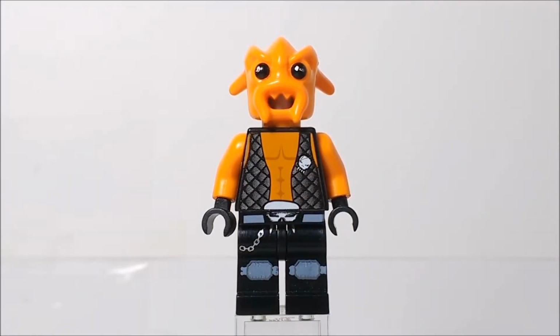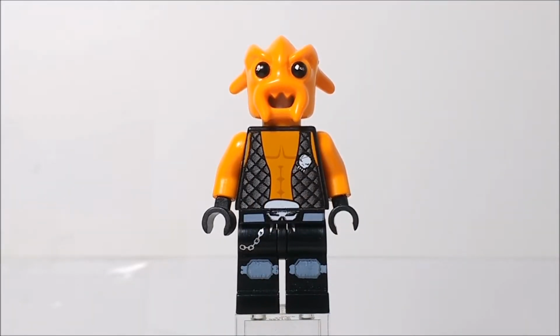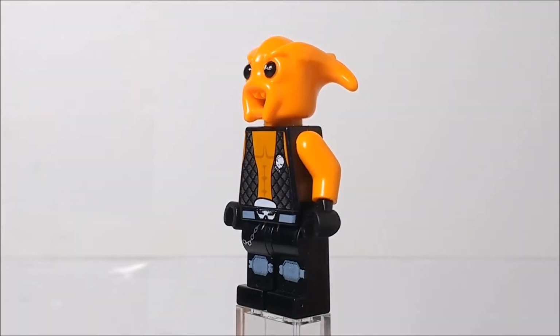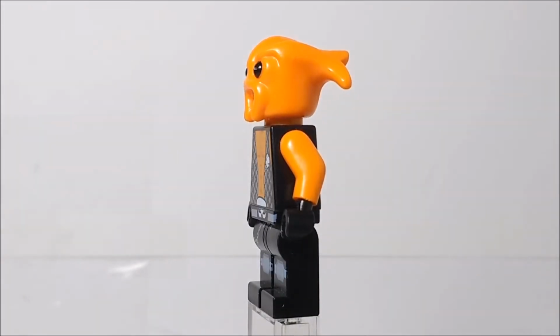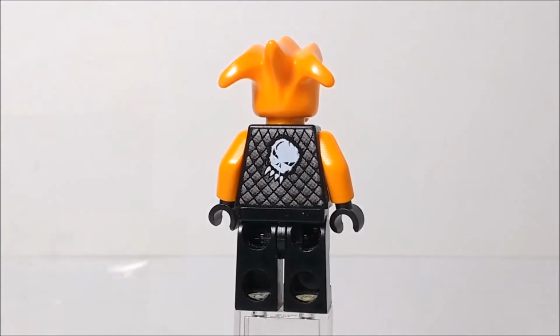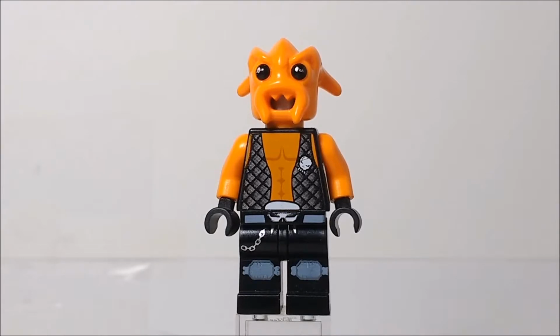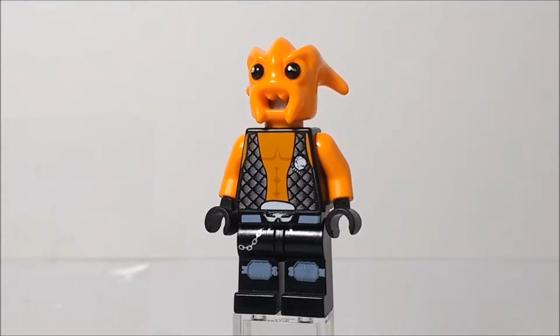So, if I remember, I believe this guy is called Cranks, with an X at the end. This guy is pretty neat looking. He's one of the criminals from the Black Hole Gang, I believe. So, he looks pretty neat. His head mold was actually used for another alien criminal, I believe. I forgot what his name was. I think it was like his cousin or something. It came in a lime green color. Yeah, it came in, I think, like a Wave 2 or something of these sets.